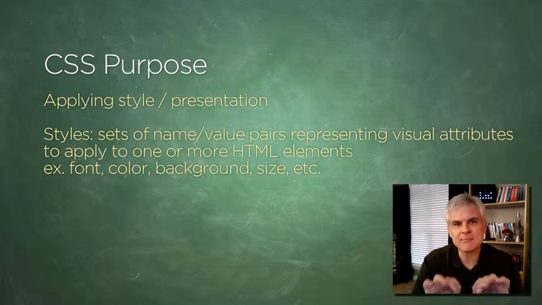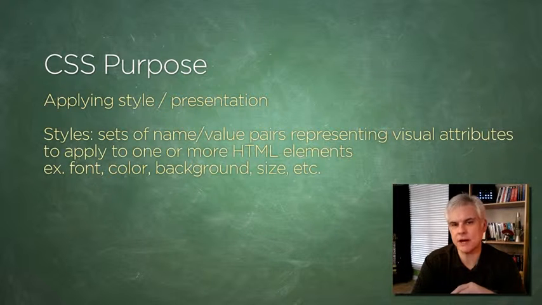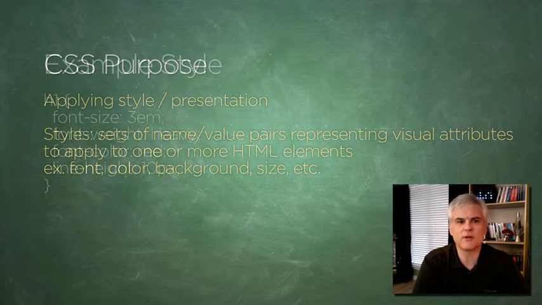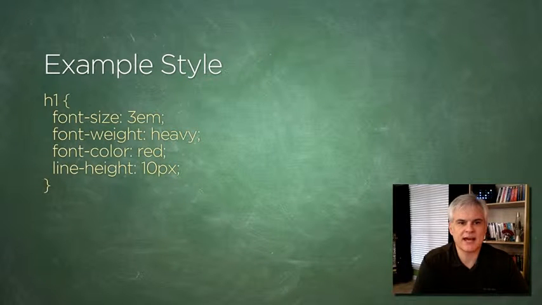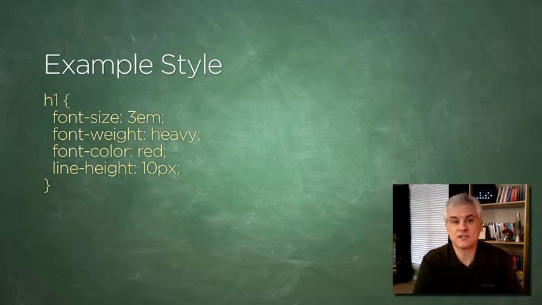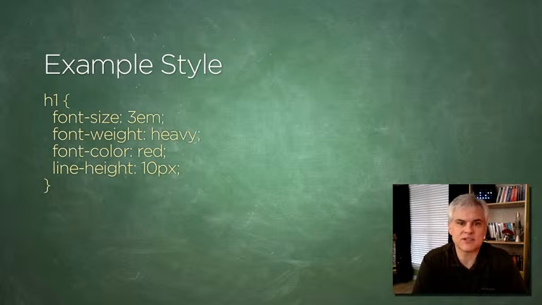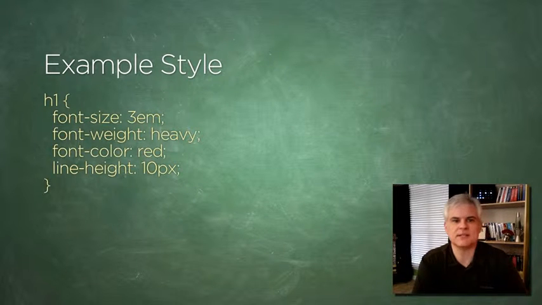So we're going to examine many of these common properties that you can modify in CSS throughout the remainder of this series. So a style, you've seen it before, it looks something like this. In this particular case, we have several different parts to our style. First of all, is the selector. We are selecting, in this case, the H1 element, every H1 element in the document. The styling will be applied to all elements that match that requirement, namely all H1 elements.